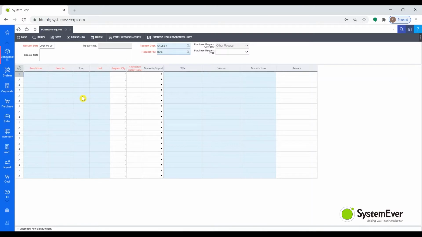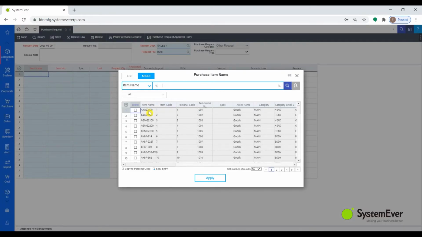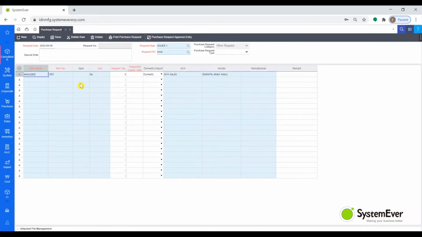And then we move to the main sheet, where we enter all the related data that we need for doing the purchase request activity. And we will try to input data this time and perform save. So the first one is to fill in the item name. This is the code help, so you can double click on it and you can choose the item. As you can see, the item number pops up automatically. You can set the quantity, for example 100, and request supply date.